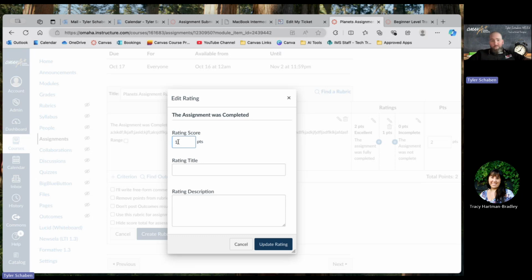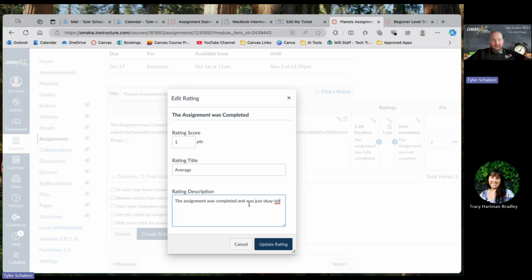So this one is worth 1 point. Let's say that the criteria for this is average. The assignment was completed and was just okay-ish.